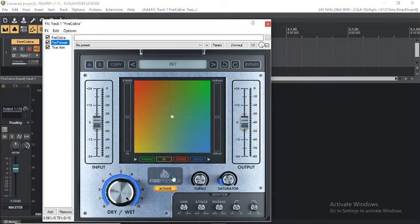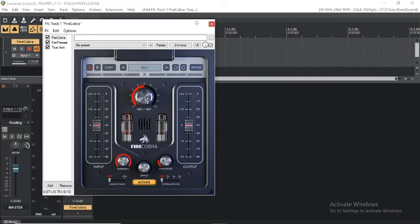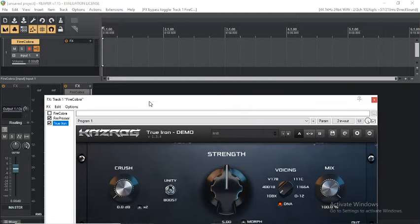This is from United Plugins, I think. This is a Fire Presser. I have the Fire Cobra here also. I started to mess with it. The warning is that they're in demo, so I think they're going to do some weird stuff during the time. Okay, click. If I press any True Iron, I'd want to have that True Iron feel.